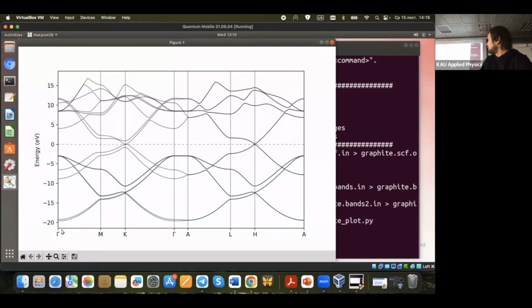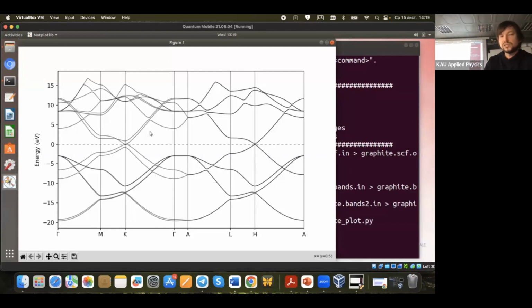So you see these 8 high symmetry points, gamma M K gamma, L H A. It's like one closed loop in the middle of the Brillouin zone, then another closed loop at the edge of the Brillouin zone. Then we have these 2 interesting points, K and H. H is the same point as K, but at the edge of the Brillouin zone rather than in the middle.